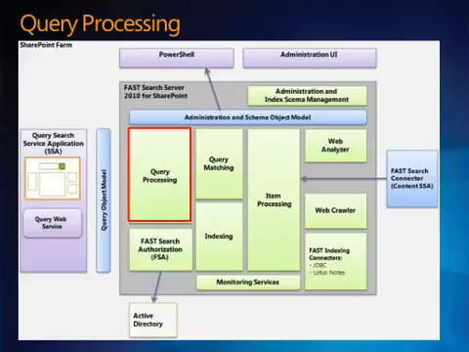The query processing component performs pre-processing of queries and post-processing of results. Query processing includes query language parsing, linguistics processing, and item-level security processing. Result processing includes merging the results from multiple index columns, formatting the query hit list, formatting the query refinement data, and removing duplicates. The query processing component interacts with the FAST Search Authorization (FSA) component to make sure that the user performing a query sees only the results that he or she is authorized to see.